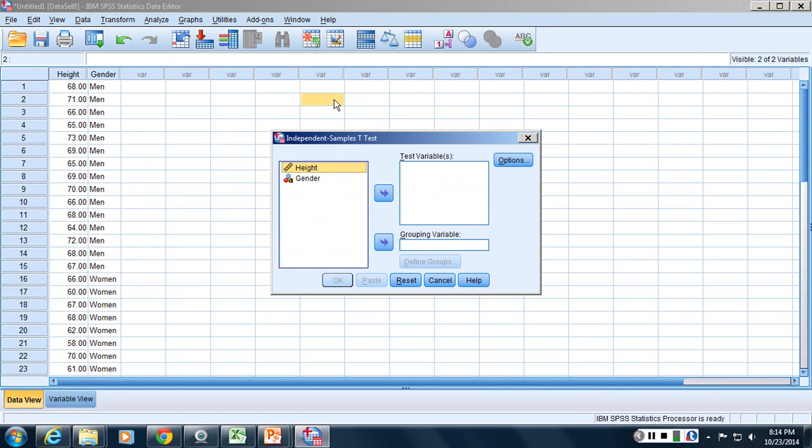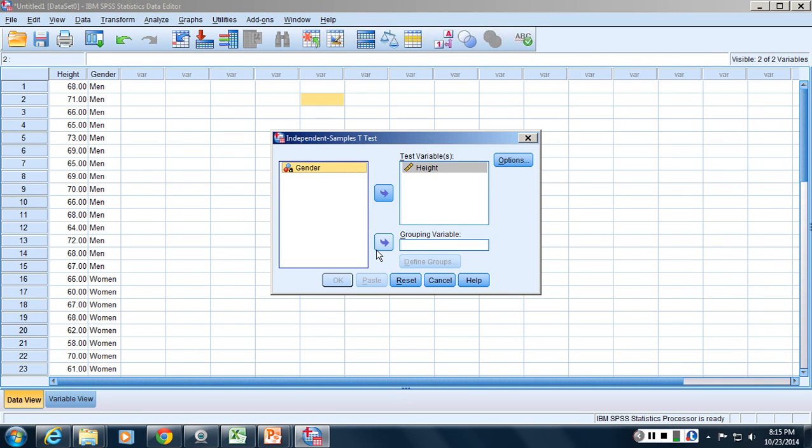And when you click that, you'll see your dialog box pop up. You want to put your test variable in this box. So your test variable is what you think varies. It's your independent variable. So in this case, it's height. We think height. Wait, that's our dependent variable, right? No, height. Thank you. Yes, height. Goes back and forth in your head all day. Okay, and then our grouping variable is gender, right?